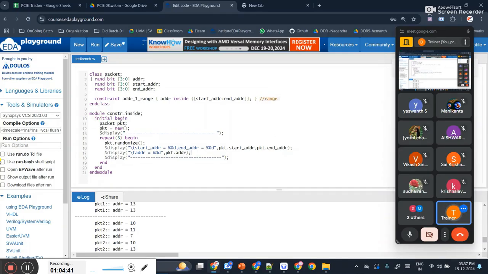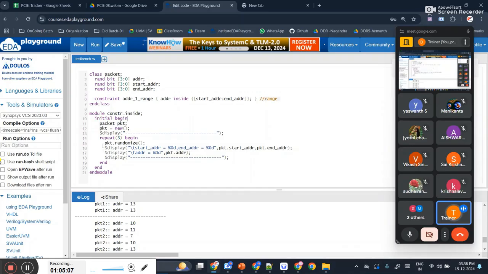Now in the class I have three variables or three properties. I want to randomize all three variables. Now what constraint have I written? The constraint name, with an open and close curly bracket. Inside that I'm writing that the address value should be inside, in between the starting address and ending address.